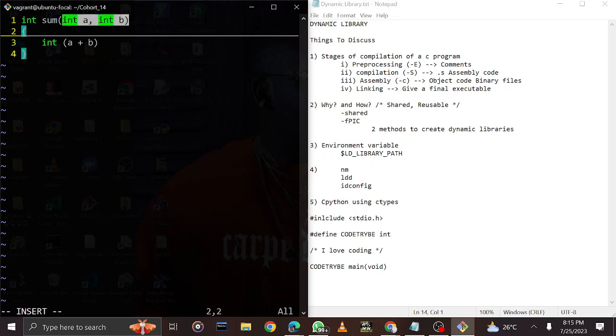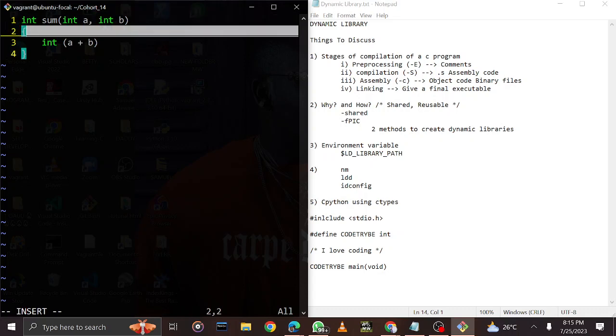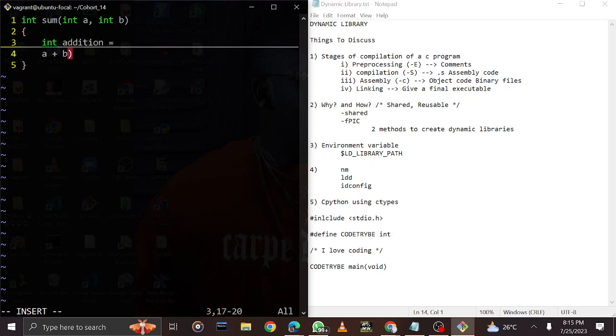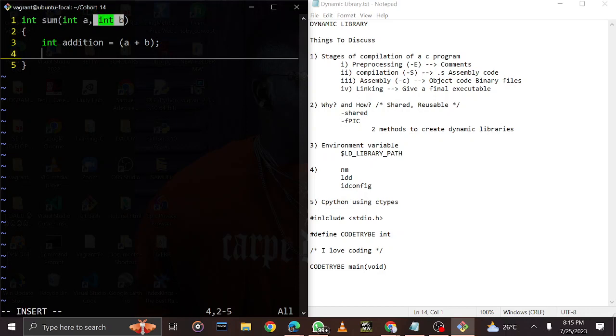Don't you think we need to store it in another variable? Yeah, we need to. So we need to actually declare a new variable to store that. So we can say something like int store or int addition, which is now equal to a plus b. You might decide to wrap it or not. It depends on your preference. So since we have the first argument and the second argument, this function called sum is going to add a and b together. You are declaring a new variable to store whatever happens to be the addition of these two variables. So this is a plus b. We want to add the two together, and we are storing it inside a variable called addition.